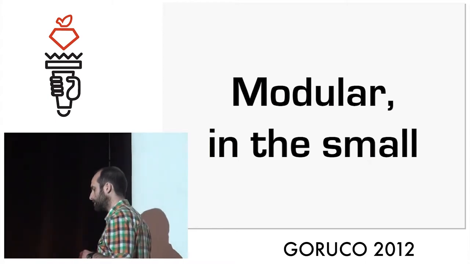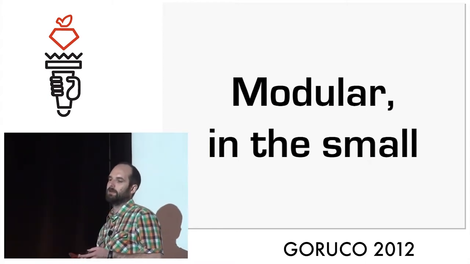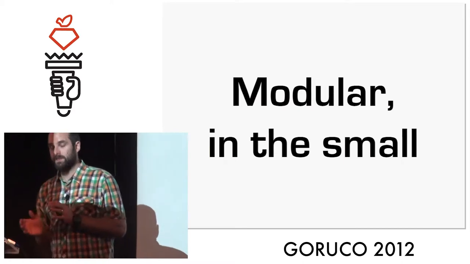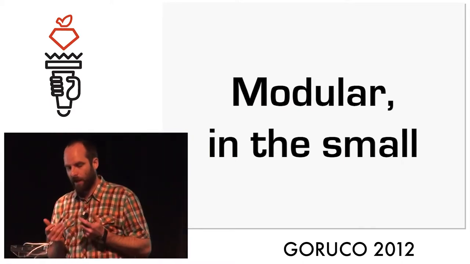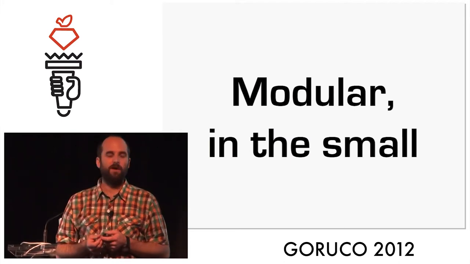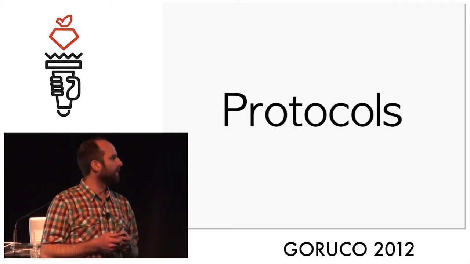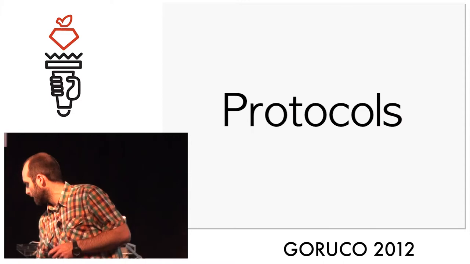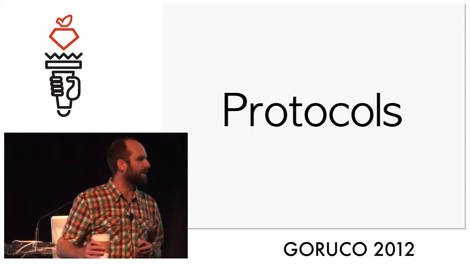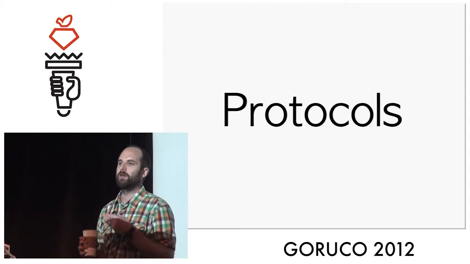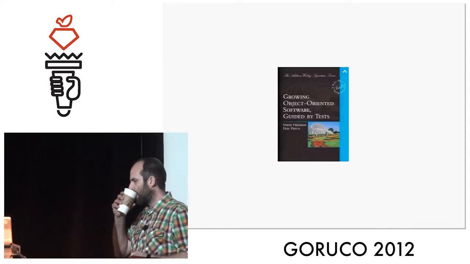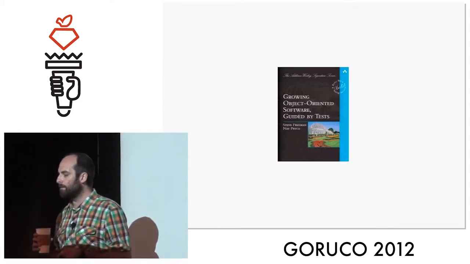So there's another whole side to this, and this is the bit that really freaked me out, actually, as I read Goos and tried to understand how it related to the programs I was writing in my Rails apps. Because the thing they make really clear in this book is how important the protocols are between the objects. So coming back to this book again.